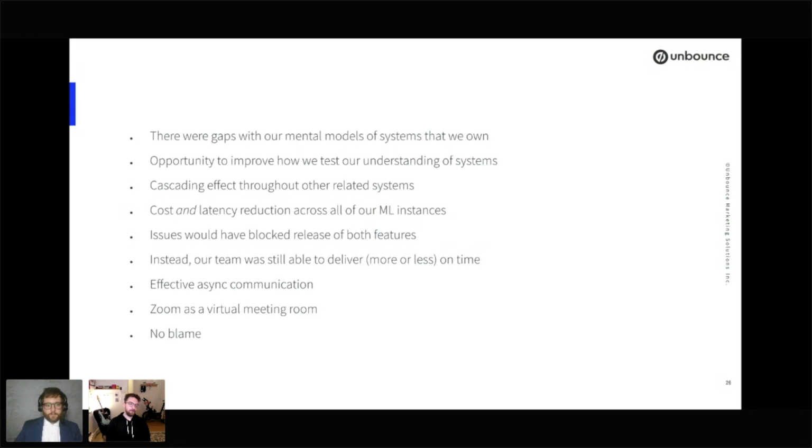last thing as well connected to that is that we always respond quickly when people are in need of help. I could ask the principal engineer at Unbounce, and he will join a Zoom call at short notice. I can talk to the director of data science, and he'll join the Zoom call at short notice and be extremely helpful. And I think these are really valuable things to have at a company.